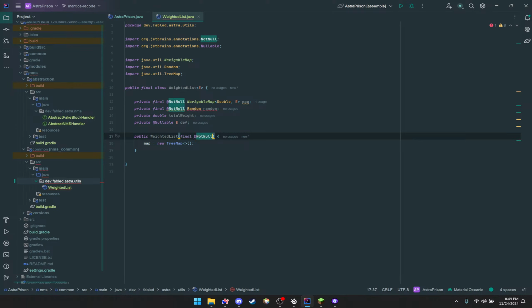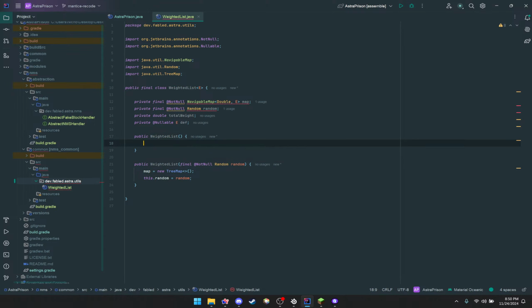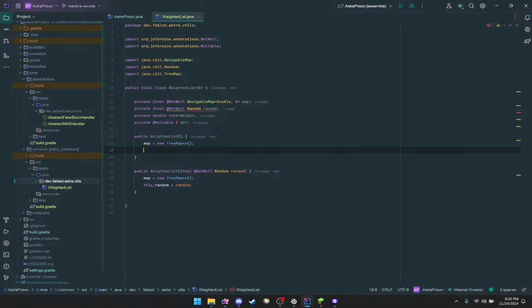We're going to have final Random, so random equals random, so you can insert a random. And we're going to have a public WeightedList here, map, new TreeMap, random equals new Random. There we go. So this is our default constructor here, and we have another constructor to pass in.